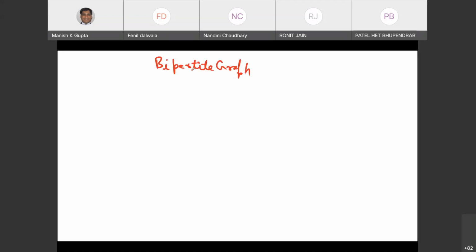Okay. So a bipartite graph is a very special kind of graph which is quite useful in a lot of applications in decoding different kinds of codes and so on. Especially the Tanner graph is one such bipartite graph known in engineering. So what is the definition of a bipartite graph? Suppose G is a simple graph, okay?